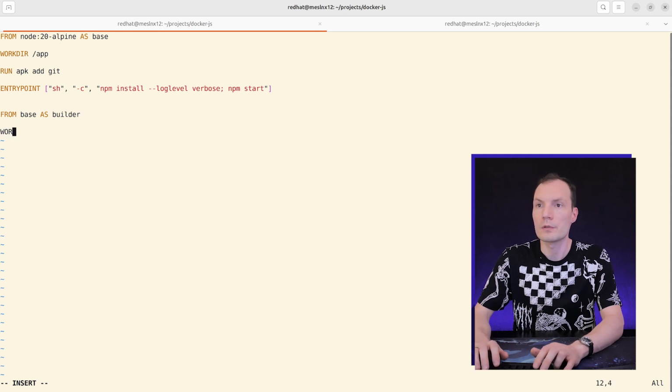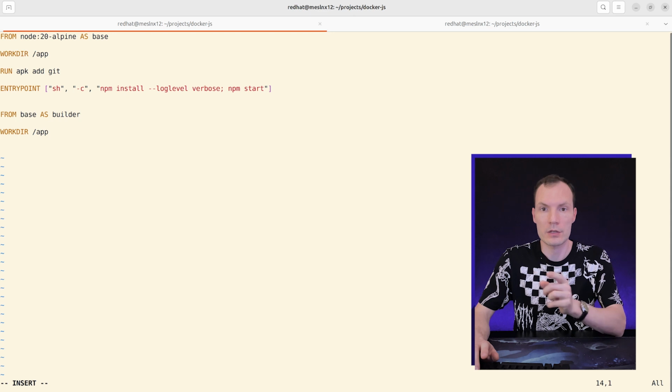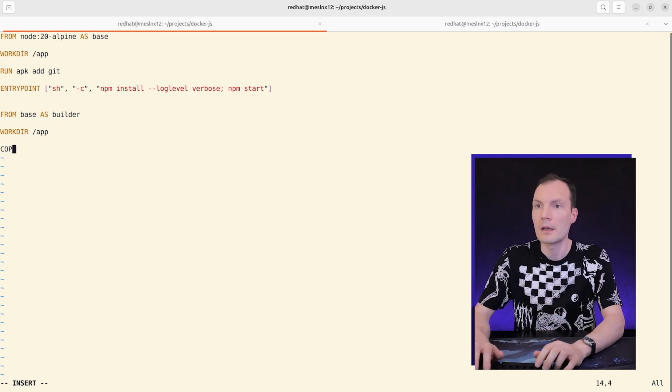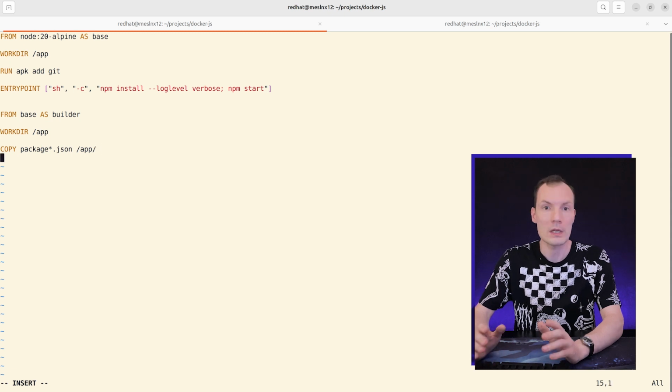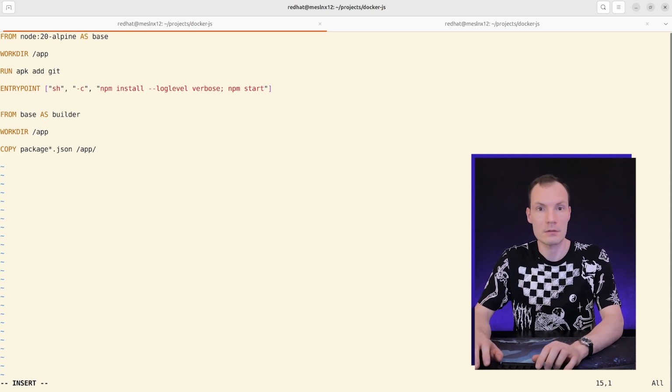We're going to use workdir again /app. First things first, we copy package.json inside and install dependency. Once package.json is copied, we can run npm install.